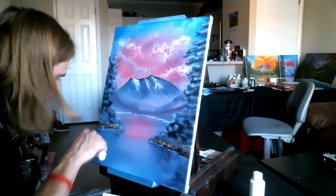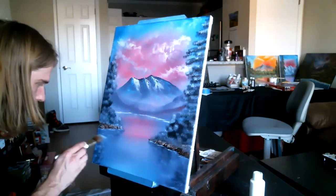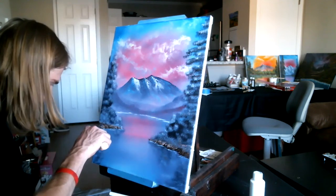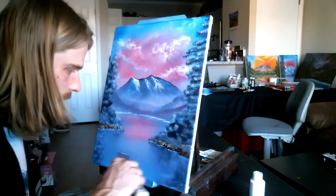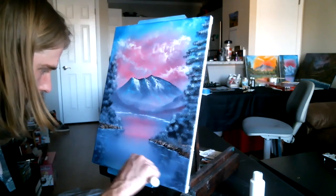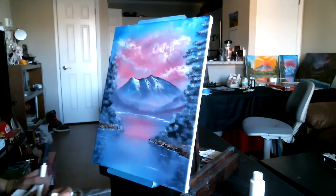All right, let's use the last of this little water line out here. And then if you don't like your water lines, you can always blend them off. They just almost go away. And then you can adjust the angle if that's what was throwing it off there. All right. Blend that off. There we go.